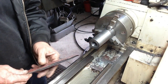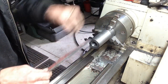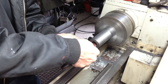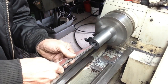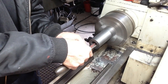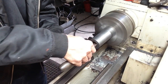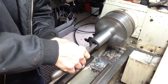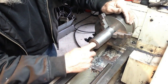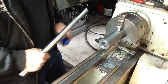Okay, so we'll just give the bore a bit of a quick polish out before we have a test fit. So just a bit of emery paper on a half round file. We've had a good blowout and we'll give it a test fit. Hey, as the rain comes down.